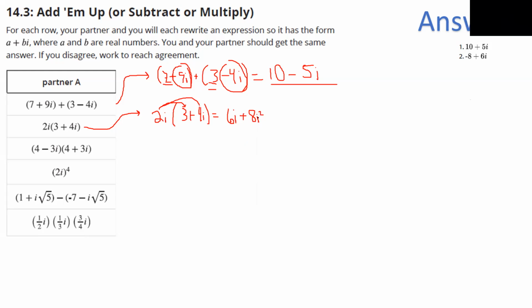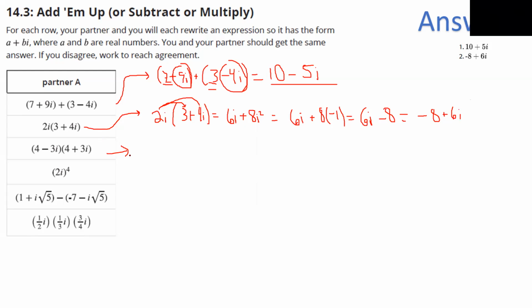And now we have learned that we can simplify 8i squared. And if we simplify i squared, we end up getting 6i plus 8 times, and we know that i squared is equal to negative 1, which will simplify this as 6i minus 8, because 8 times negative 1 is negative 8. And all we have to do now is just rearrange this so it could be in proper complex form. And that's how we get negative 8 plus 6i. Okay? So now go ahead and try the next one on your own. Go ahead and do that now.